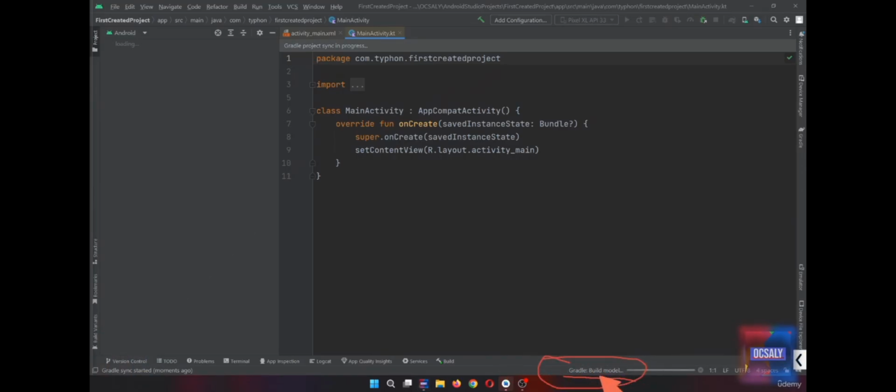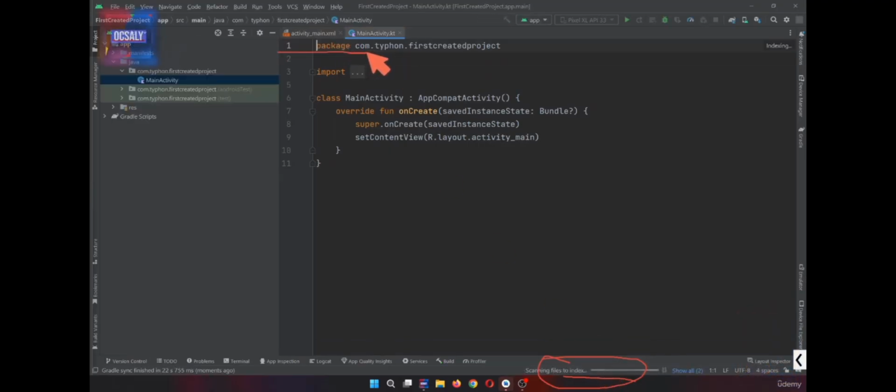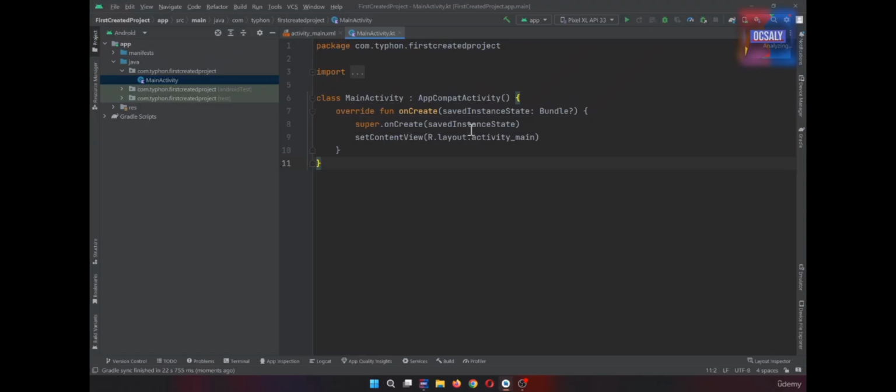Gradle is building and configuring, and there's a notification telling us that Gradle project sync is in process. And we are almost done with the Gradle, and our program is compiled and deployed.